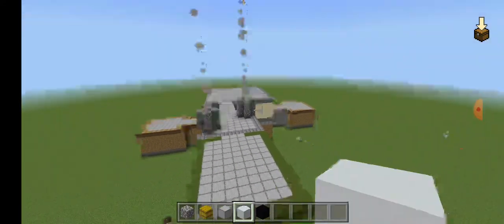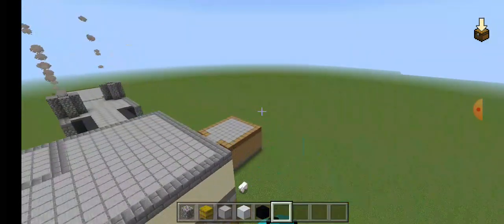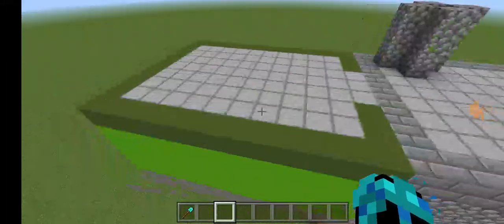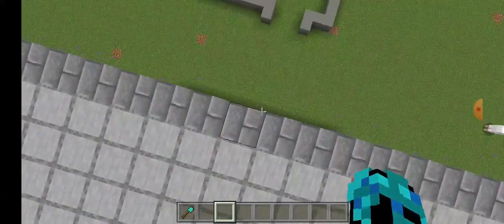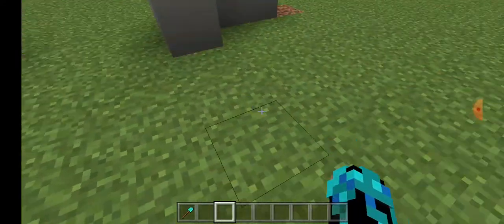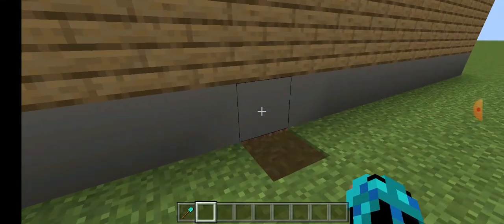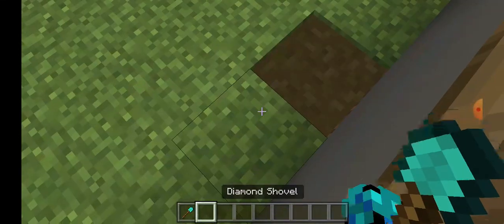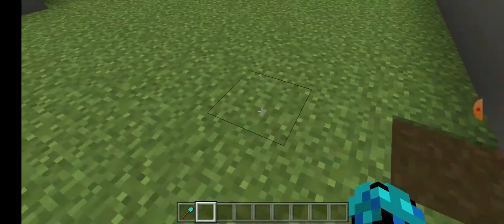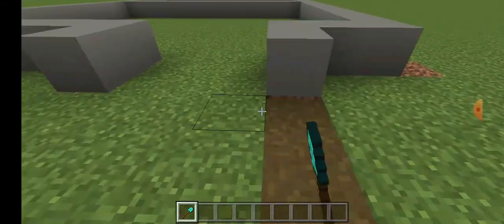Alright, so now we're gonna move onto the next part. After you've done your Pablo house, you're gonna go over here, right over here. It's right over here. So go 1, 2, 3, 4, 5, 6, 7 blocks, and then go from 7 blocks to 1, 2, 7 blocks, and go this way. 1, 2, 3, 9, and just do it with your shovel. Like that, just like that.